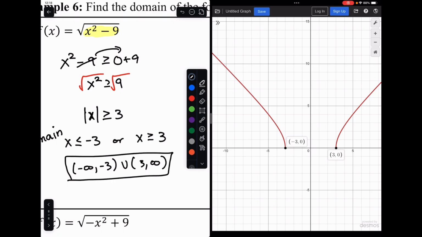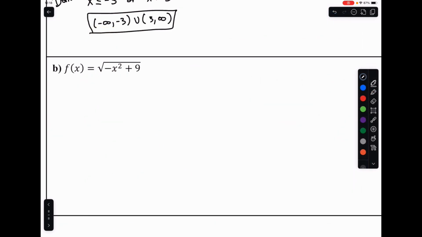So now let's look at the next example. Same situation. The objective is to find the domain of this function. So what x are we allowed to plug in that will give us only positive numbers for the radicand? As usual, we're going to get our radicand of negative x squared plus 9 and set it to be greater than or equal to 0. That guarantees that when I solve this, I only solve for values that are positive.